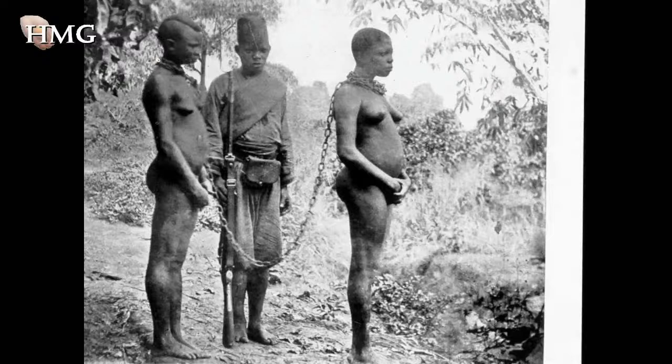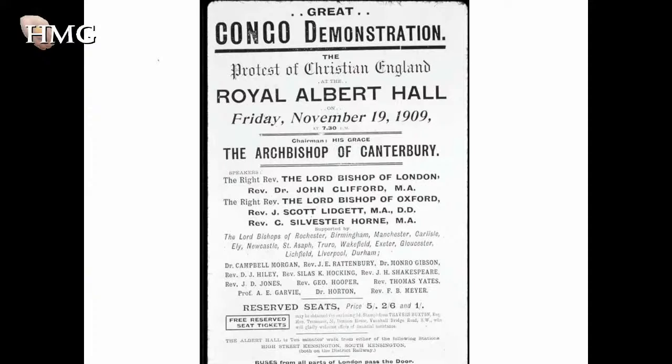How were they made to go into the rainforest? Very simple: their wives were held hostage. This system produced an enormous death toll — many of the hostages starved to death, many male rubber workers were worked to death. With people forced as laborers or hostages, food production from farming, hunting, and fishing decreased dramatically. There were famines, people were killed in rebellions, or died deep in the forest trying to escape. The best estimate is that over a 40-year period, 1880 to 1920, the Congo lost about 10 million people.